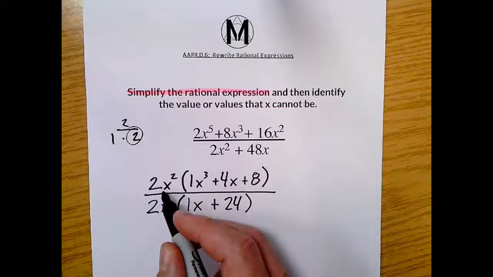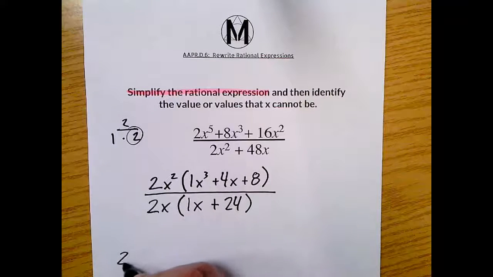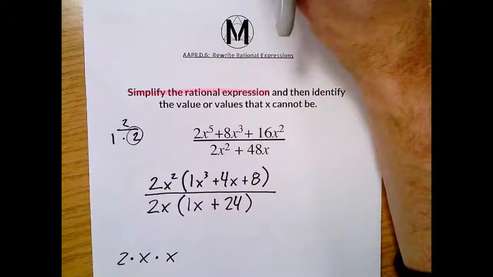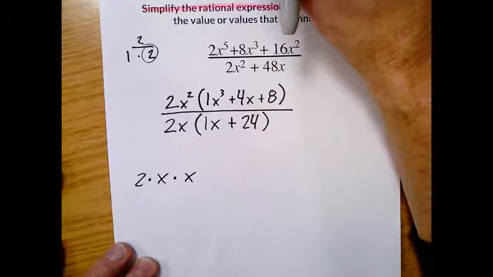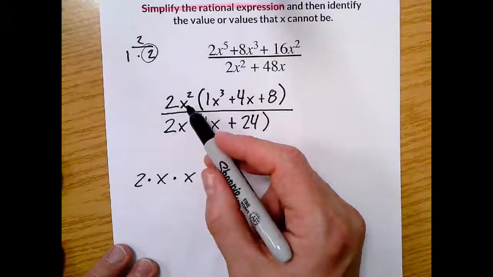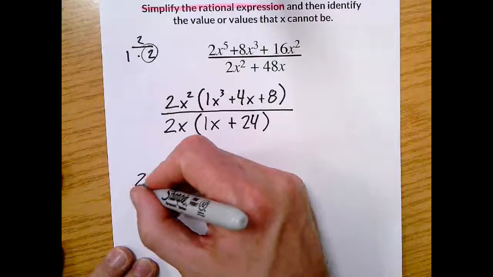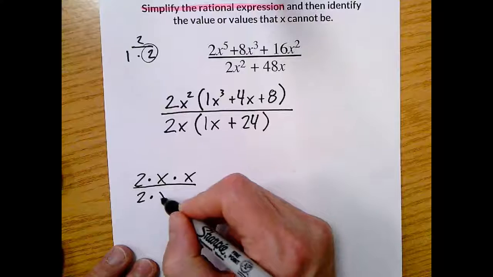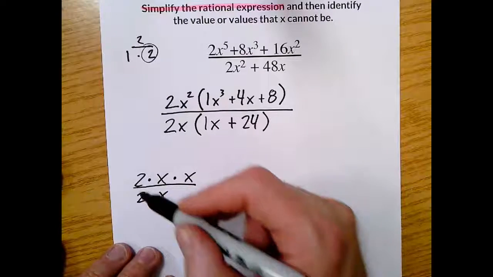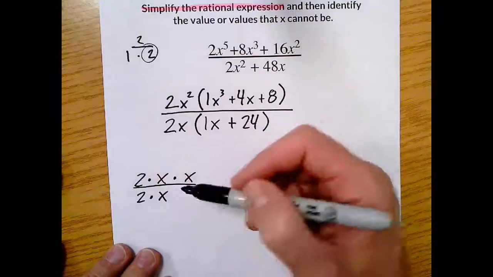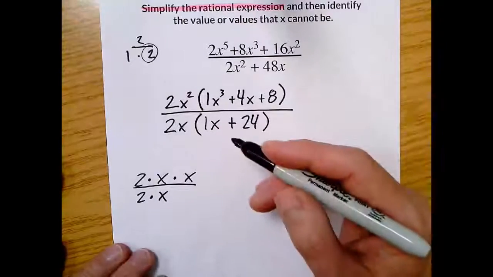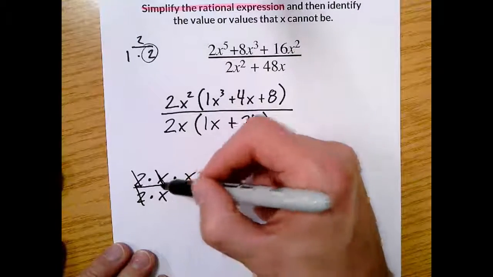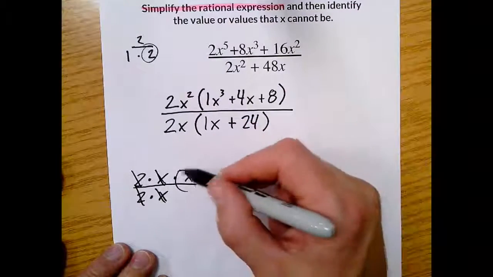If you look at 2x squared, that's the same as saying 2 times x times x. And let me move this down a little bit so we can see what's going on. Okay, so 2x squared is the same as saying 2 times x times x. And you can see 2x is the same as saying 2 times x. So if these were to divide out, well, 2 divided by 2 is 1, which is the same as 1 over 1. And when you multiply by 1, it doesn't really change anything, so that would go away. Same thing for x divided by x, because anything divided by itself is 1. And you're left with just x in the numerator.